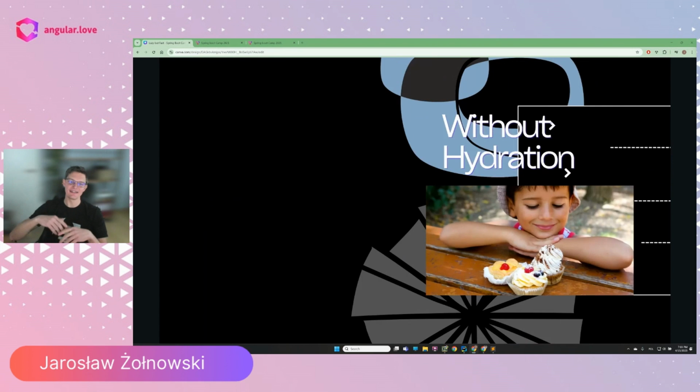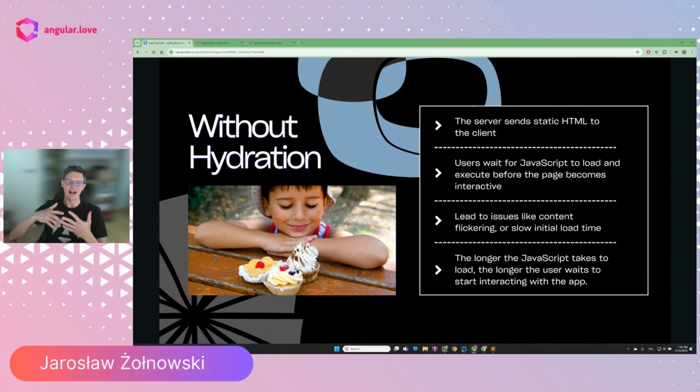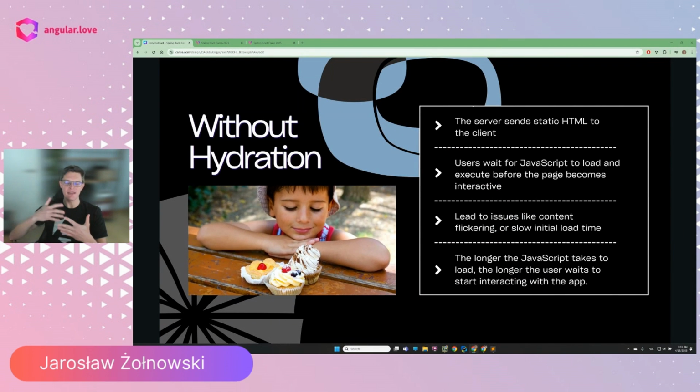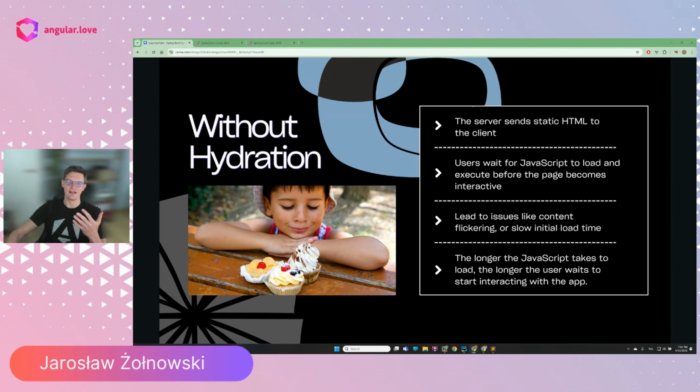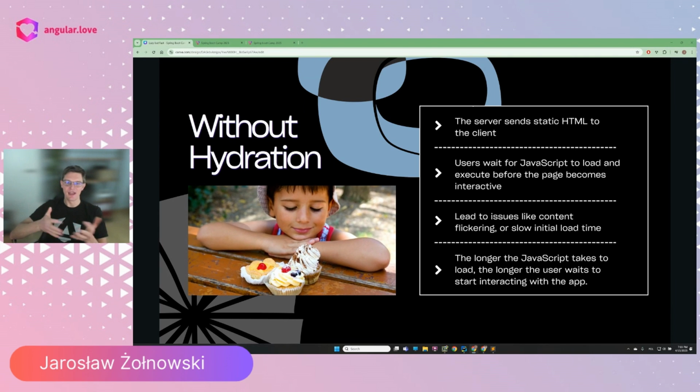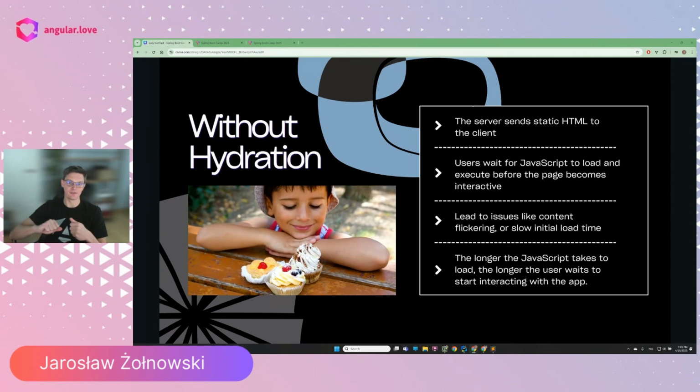So let's take a look and try to understand what's happening without hydration. Without hydration, server-side rendering feels like getting a fancy looking, delicious cake that you can't eat yet. So you have to wait and wait before you can actually take a bite and enjoy it fully. And you can admit that it's not the best experience, right?